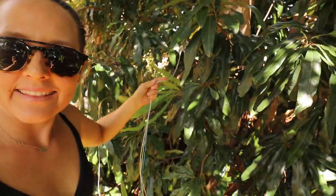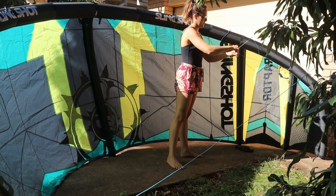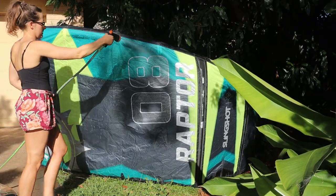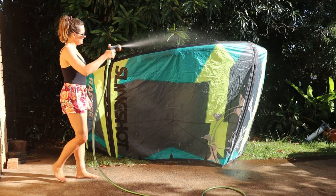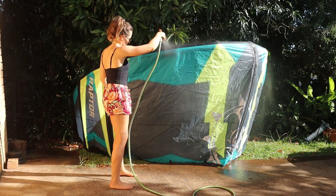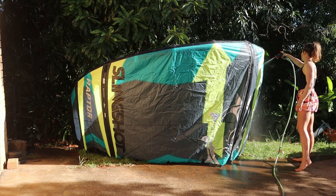I'm going to start with cleaning and checking my kite and then take you through the whole process. I attach my kite to this line — this is a construction I built especially for cleaning my kite — so when I inflate it and rinse it with water it's going to dry evenly and way quicker than if you were rinsing your kite flat on the ground. I clean my kites with water only. The same applies to the bar — using anything else can weaken the fabric and your gear, so just use water.